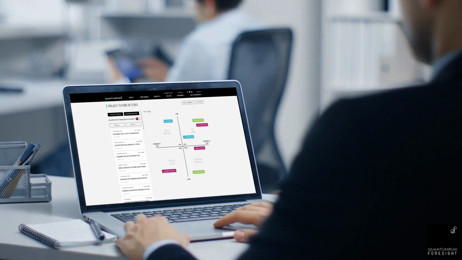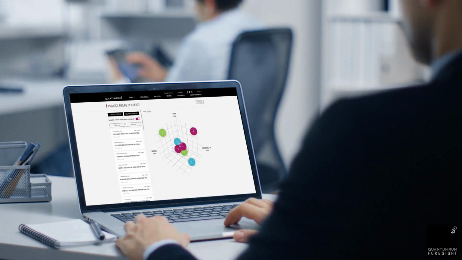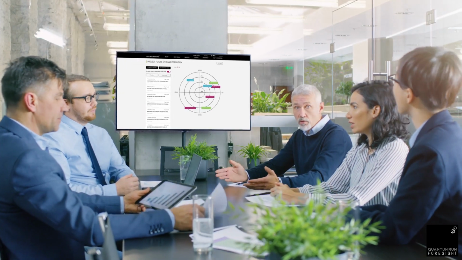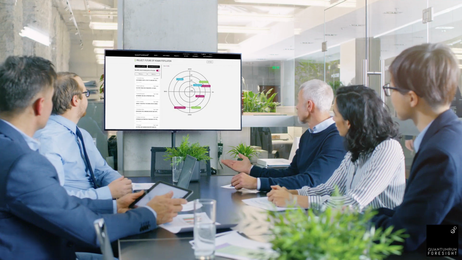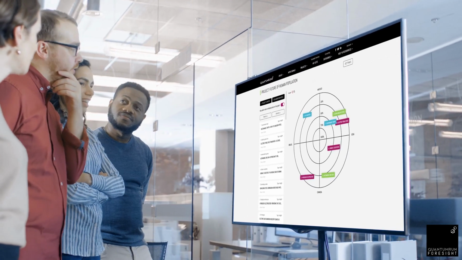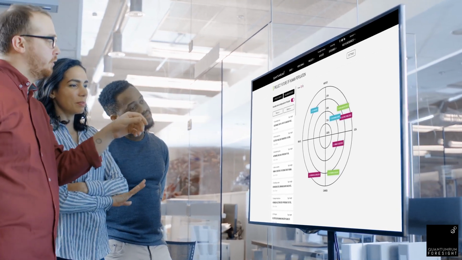And depending on which type of project page you select, be it the strategy planner, the scenario composer, the ideation engine, and other future options, each will enable your team to analyze your bookmarked trend content from a variety of different perspectives. And there you have it. You now know how to collaborate with your team to populate your project pages with the trend content you find on the Quantumrun Foresight platform.